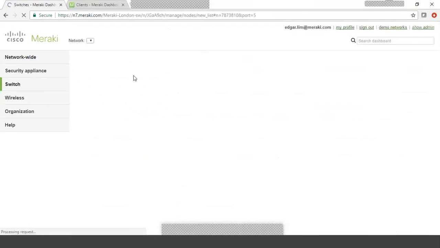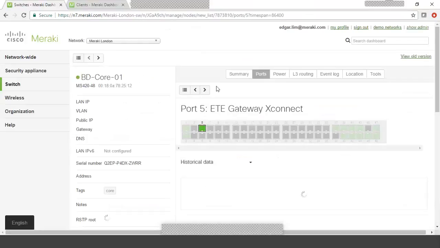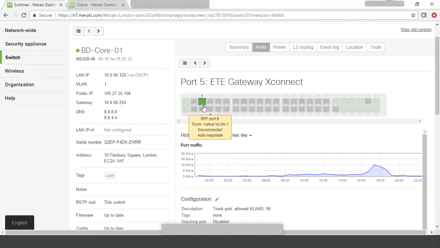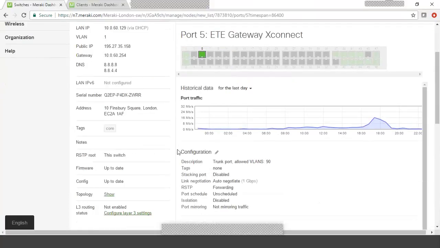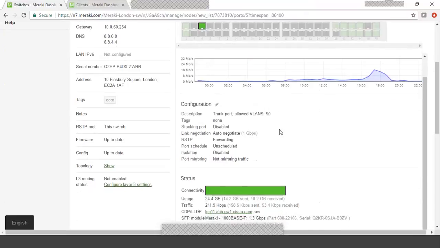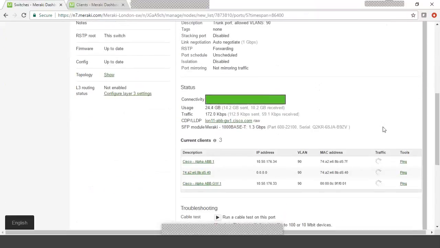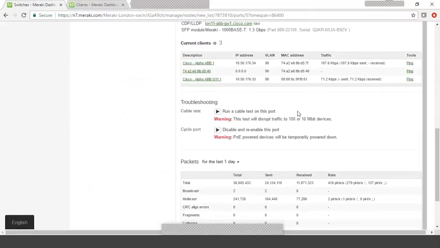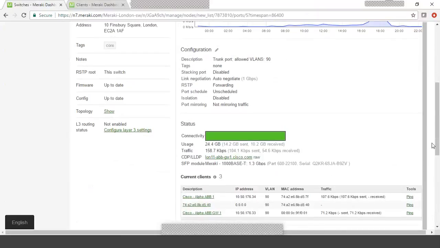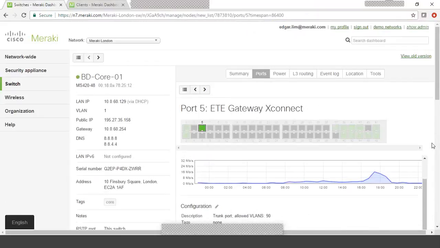If I want to see how that's configured, let me click on that 5. So I'm going to that switch port. Okay, and now I know it's a fiber switch. So I've got SFPs. This is a telepresence unit connected via fiber. I've got port traffic here, configuration for that port, connectivity statistics. I can run a cable test if I needed to, and I get collision statistics as well. And all of that in one page, in one click. Having no idea how any of this stuff works, pretty convenient.